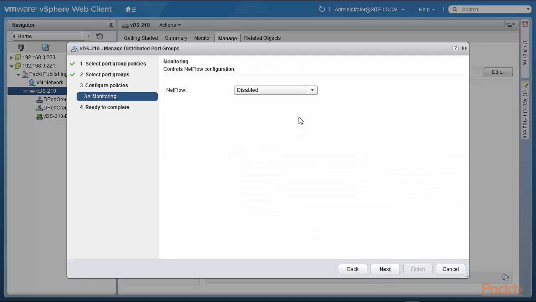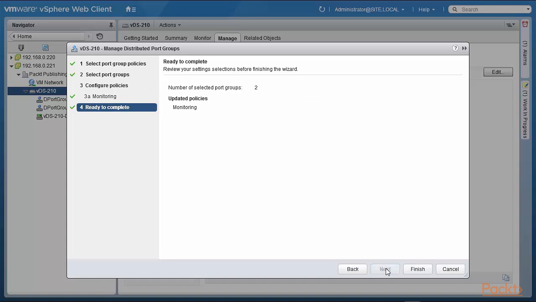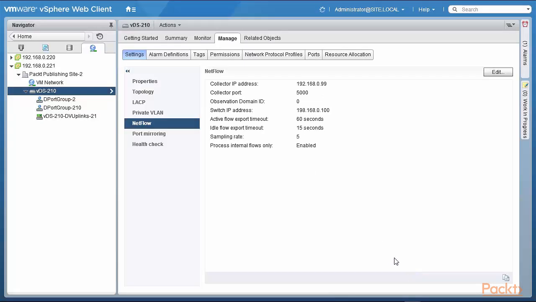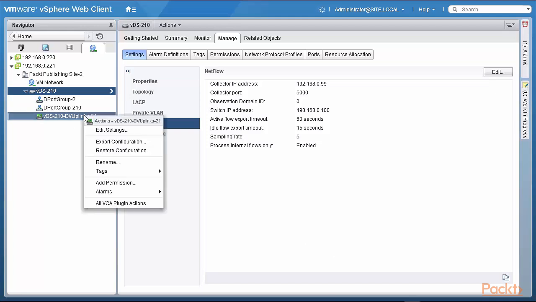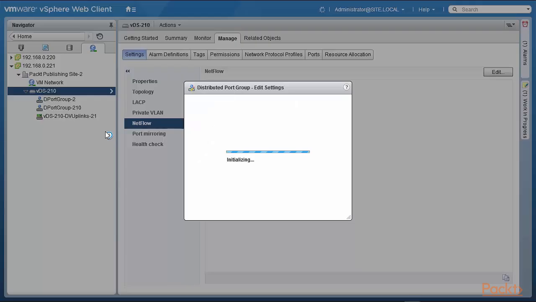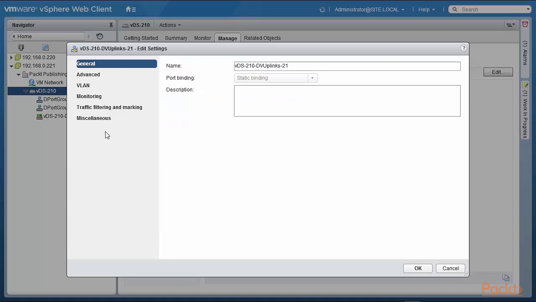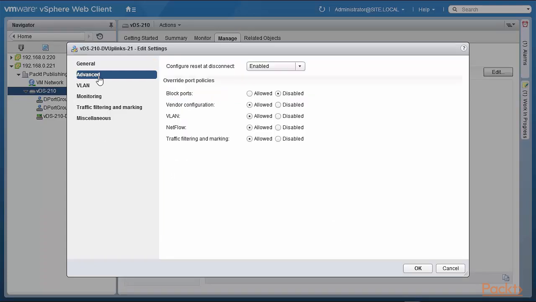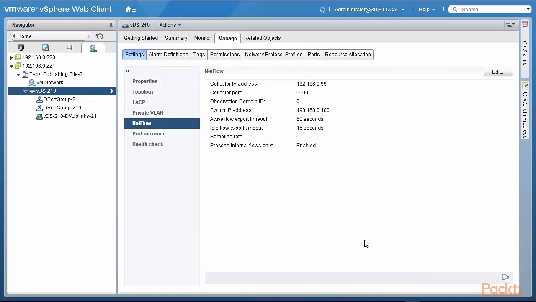I click on next. NetFlow is disabled. I enable it, click next and finish, and that takes care of that. The next step is to go to the DV uplinks. I edit settings, and we look for advanced, and we make sure NetFlow is allowed, and we click on OK, and that takes care of it.